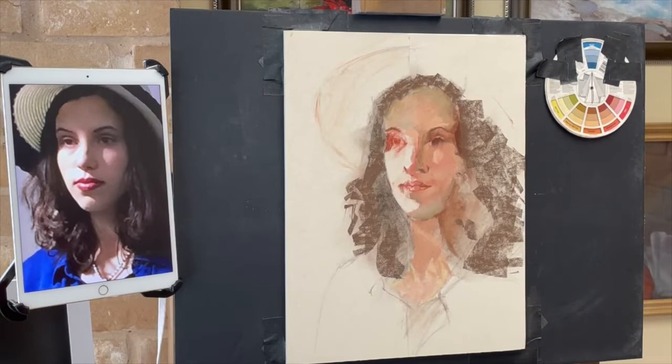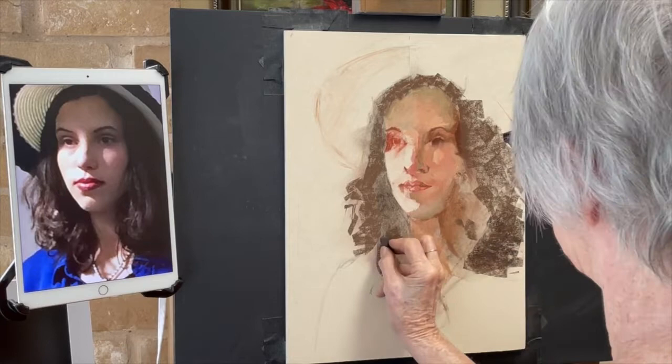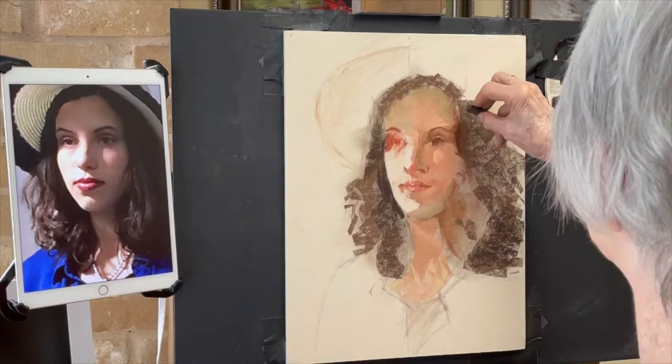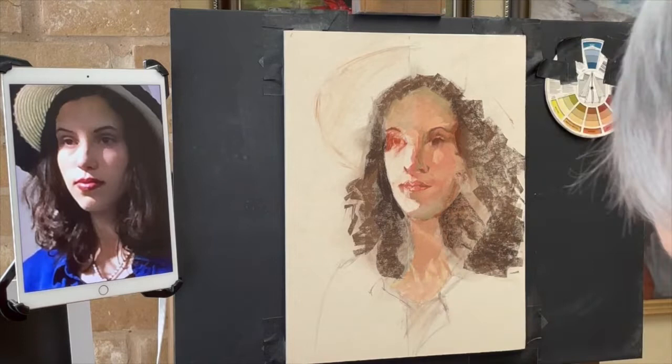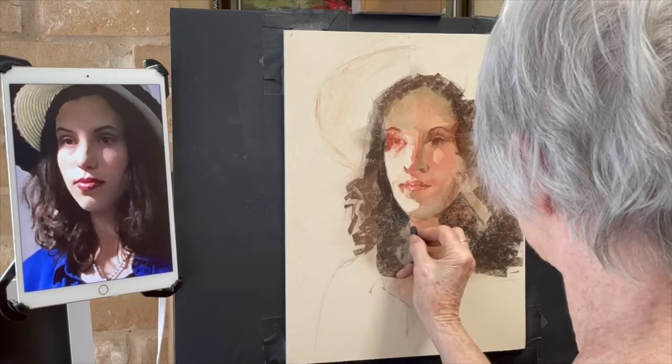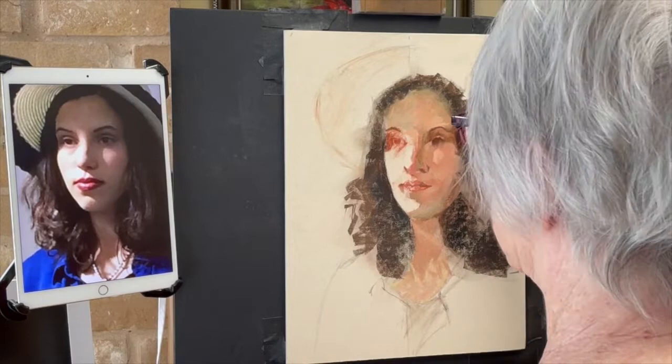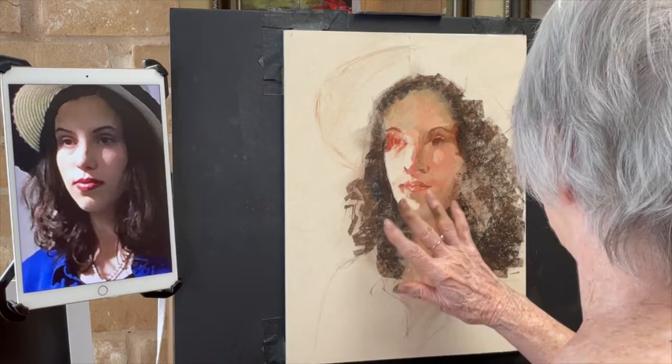Leaving those little spaces on the left side of the hair will let me go in later and carve in or sculpt in the background color. How dark to make that darkest shadow? Many colors blending on top of it. But the important thing is, you see that I did not start out with the darkest dark on the hair. I started out with a medium brown, and now I've brought the black over it to create more depth in her hair.